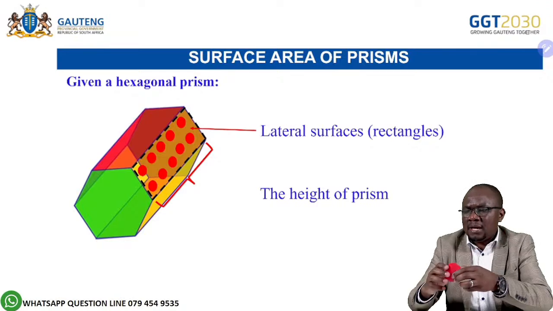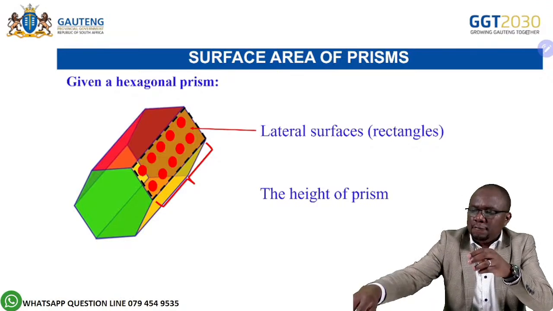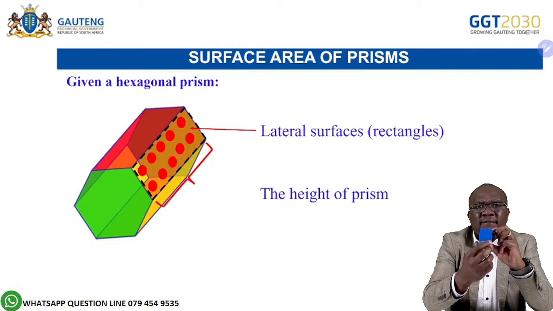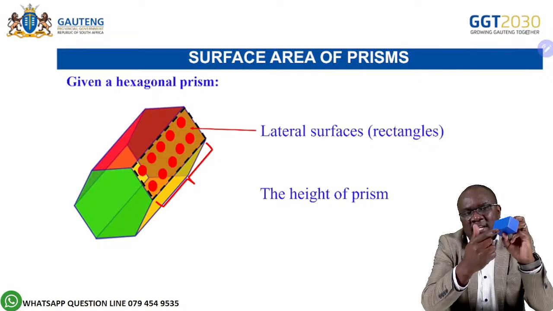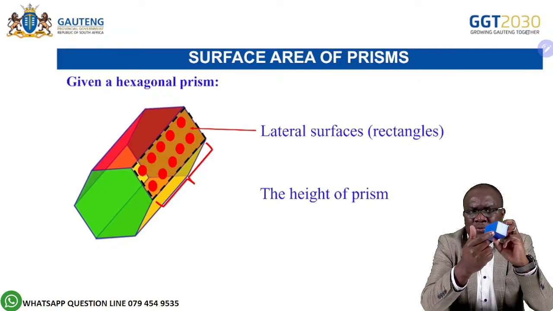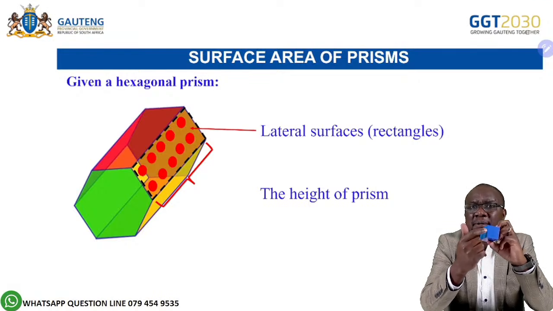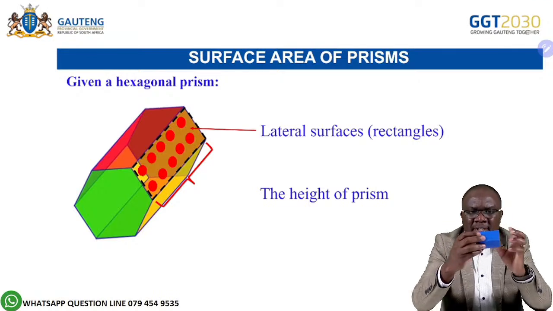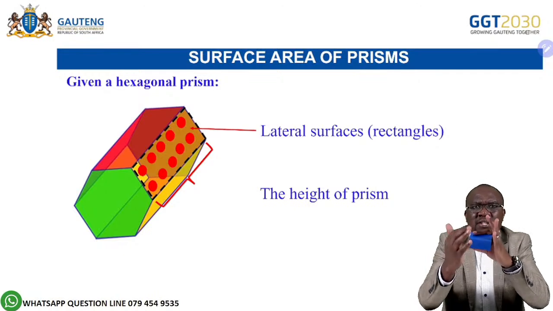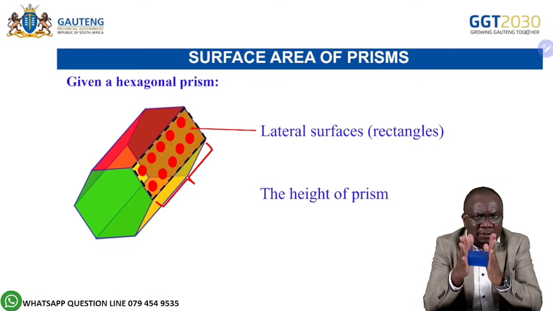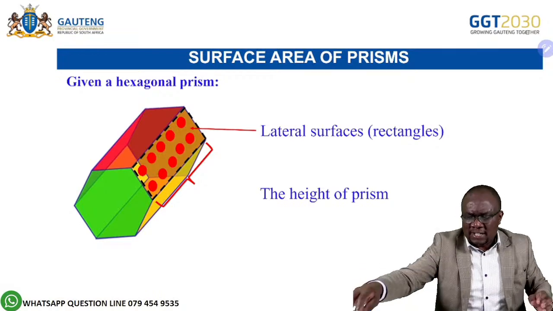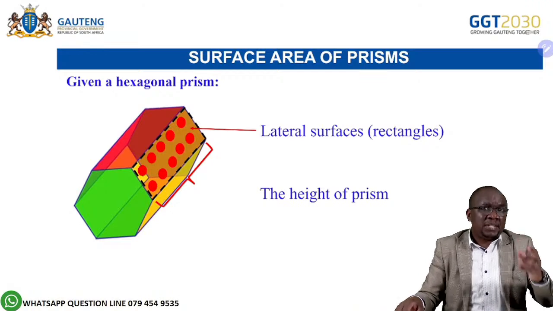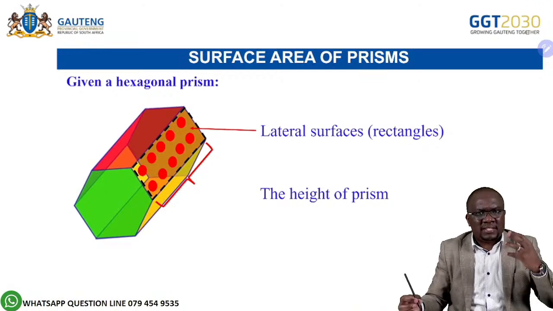But the length sometimes will confuse us, because if you take this prism like this, we have length and breadth. So if we refer to this one as the length again, it may confuse you. So we say length, breadth, and then the height of the prism, which is between the two bases. That's the height of the prism. Are we fine with that? I really hope you have understood the prisms. I want us now to start calculating.